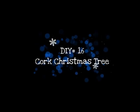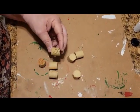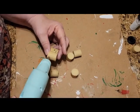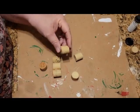Next up, in similar fashion, is a Christmas tree made out of corks. I cut several of them in half and glued them together, three for the bottom, two for the middle, and then one on the very top and one on the very bottom for the trunk, and then I painted it all green.